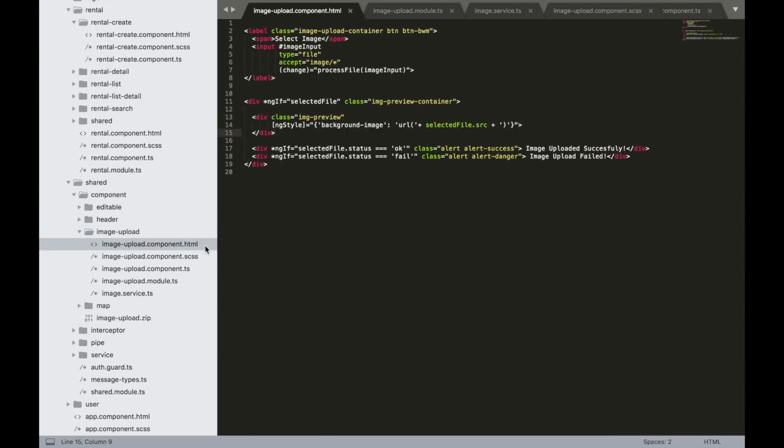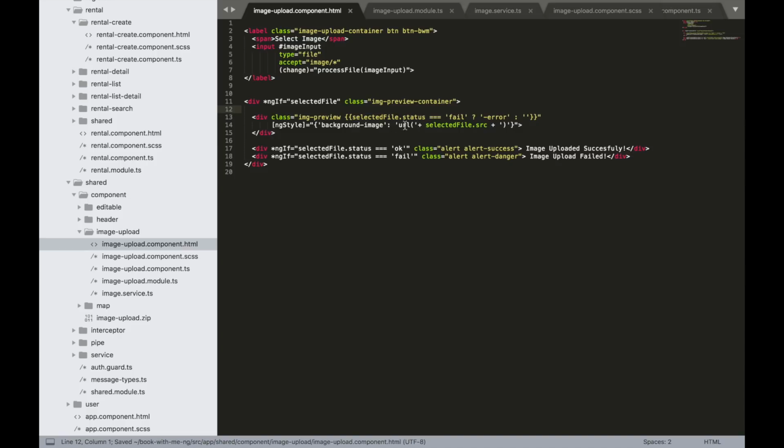And here in the component HTML file, let's write a ternary operation and provide some additional class. So in image preview, after it, let's write double curly brackets and a ternary operation. So selected file status equals fail. When the status is fail, I want to provide a class of error. So in the quotes, dash error. Otherwise, just an empty string, so no class at all.